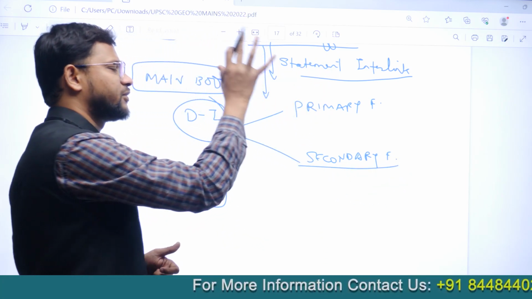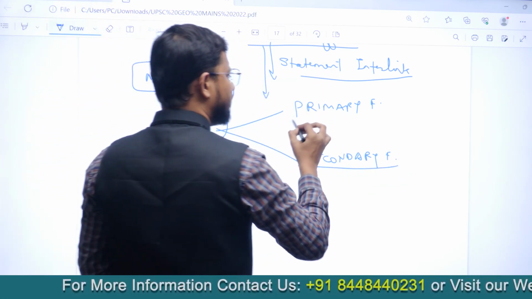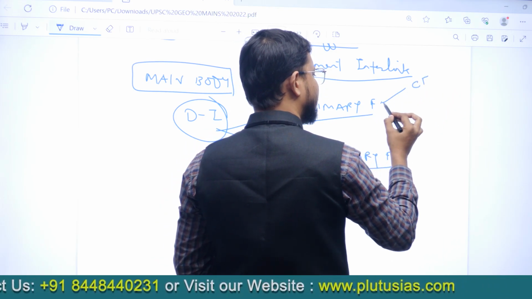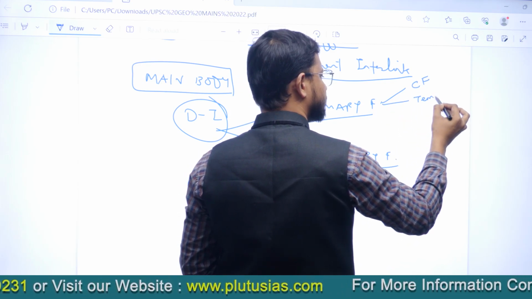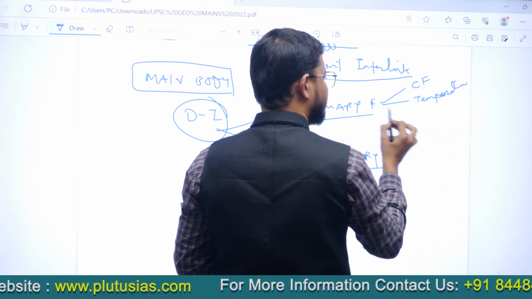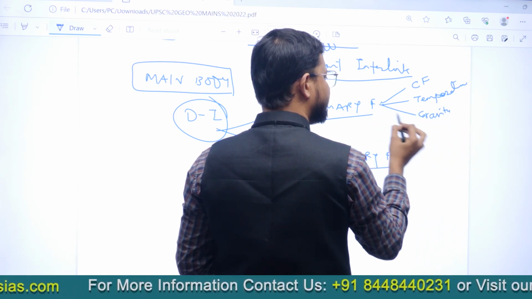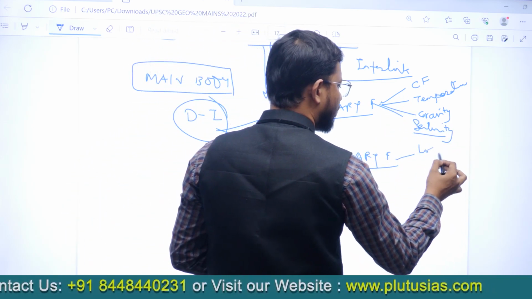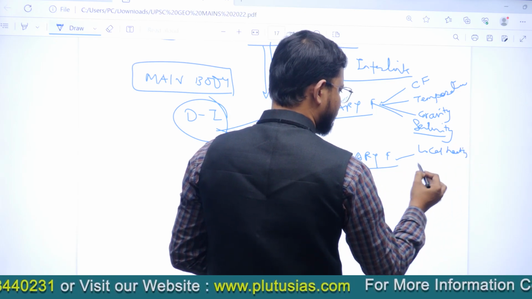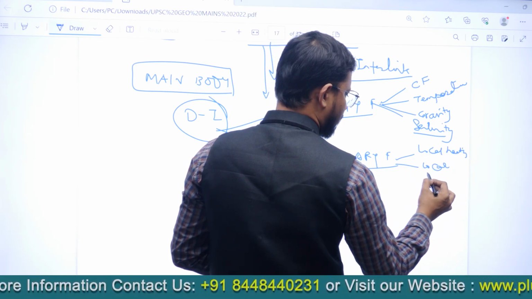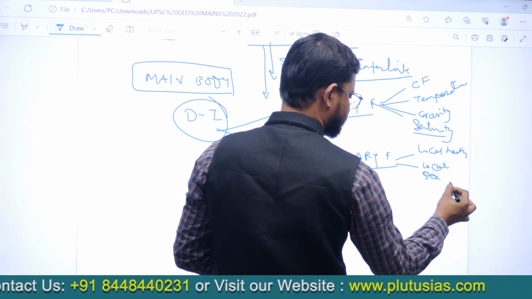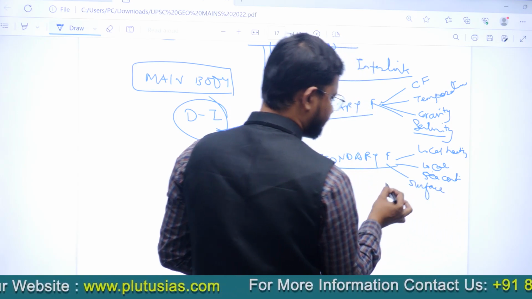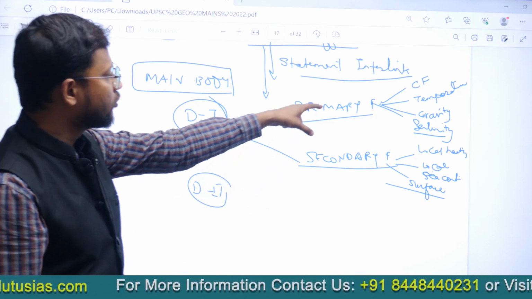This particular part is pretty much theoretical, even the second as well. So primary forces, look guys, which are those primary forces? You will find the Coriolis force, then the temperature heating, then gravity. The salinity factor is equally important, and that will come in both primary and secondary that way. And secondary factors: local heating, local oceanic or sea surface conditions, ocean surface or bottom topography. These are the primary and secondary forces.